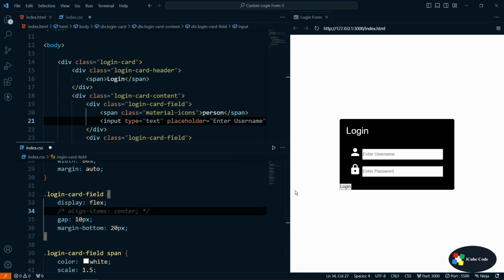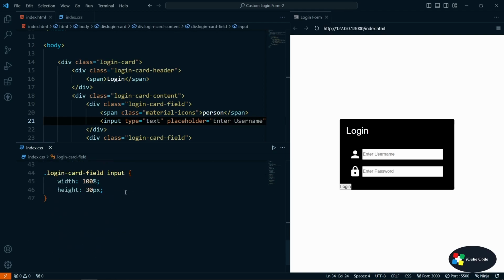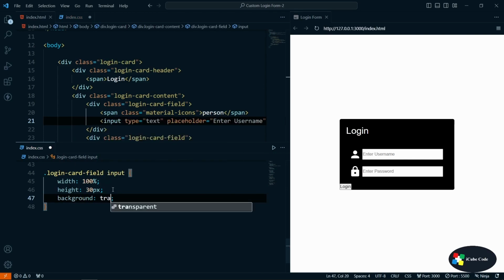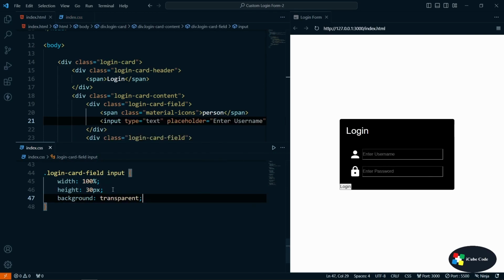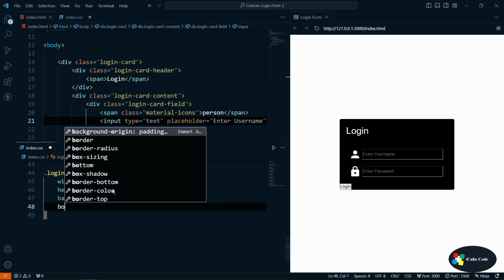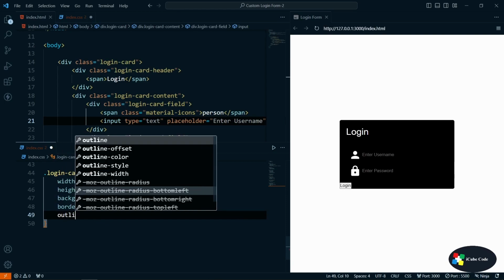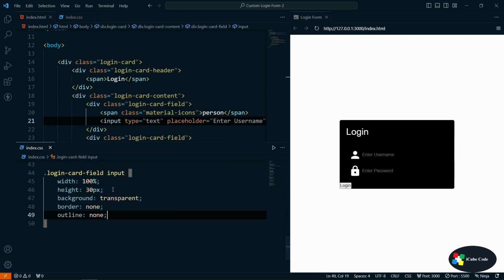Okay, I'm just commenting it out and uncommenting it. You can see on the right side the difference, how it's moving up and moving down. Okay, so with align-items, we can align both the items properly over there. And let's say for the input tag we have applied 30 pixel height, and apply background, I'll say transparent, because I don't want the background, so it will look like this. Now I don't want any border as well as the outline, so I'll say border and outline none. So you see it's cleaned up.